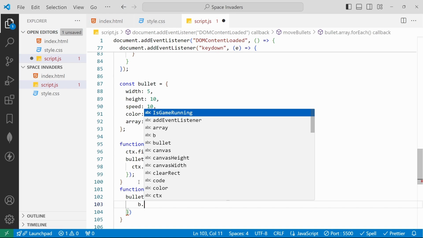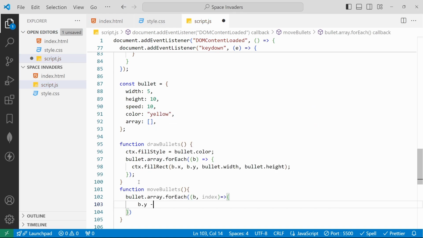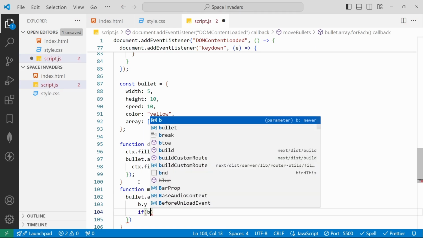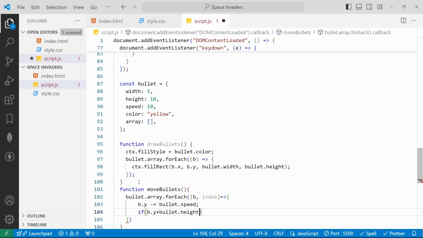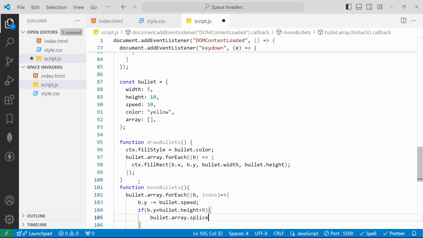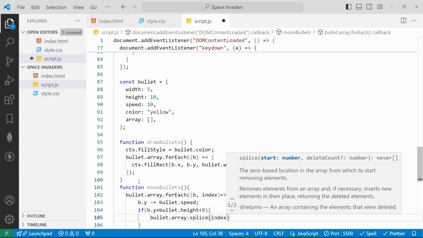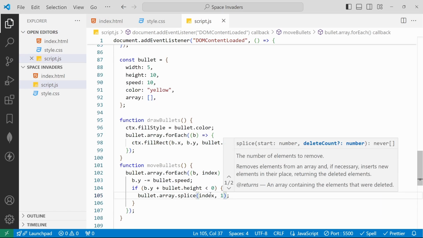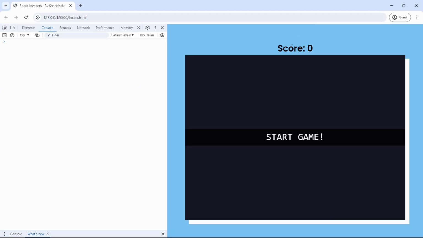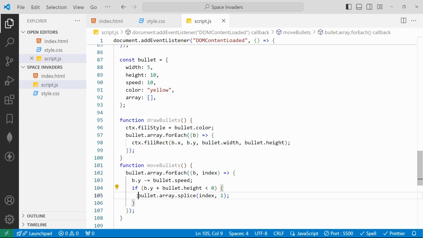Inside that we move the bullet with b.y minus equal to bullet.speed, and we check if b.y plus bullet.height is less than 0, then we call bullet.array.splice with index, 1. We remove this bullet from the canvas because we are checking every bullet, and if it reaches the top of the canvas, we remove the bullet from the array.